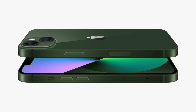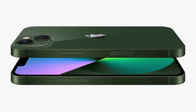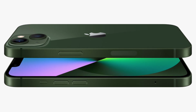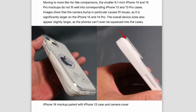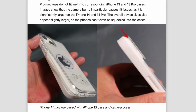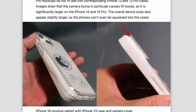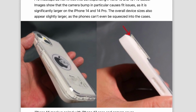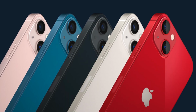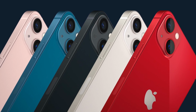Right, so beginning with the regular iPhone 14, I know many reports have suggested this is going to be very similar to the iPhone 13, but the dimensions of the device and these models does suggest otherwise. So first of all, Makotakara could not get the iPhone 13 case to fit on the model of the iPhone 14, so that does suggest the dimensions are slightly larger with this device. But also comparing the camera bumps, there is a pretty major increase, both in how it sticks out, but also with how much space it takes up on the back.